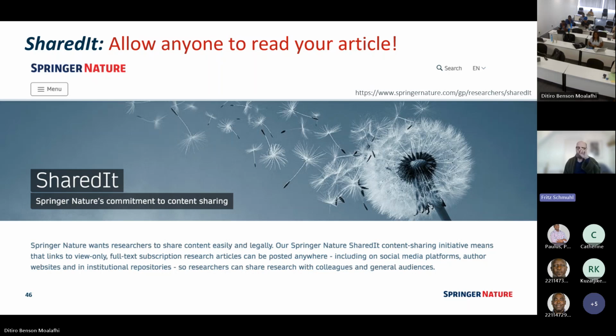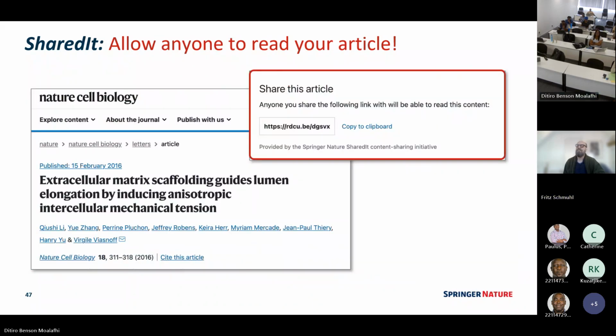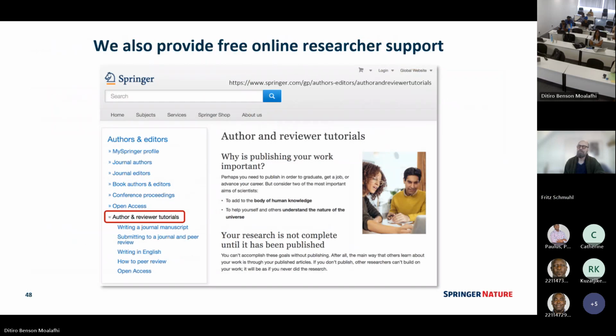So here you see, please go to the next slide. Here you can see the link that you get when your article is published, and it's also shown on the page. It's an abbreviated link that you can just copy, and you can paste it into social media. You can post it into an email. If you have a LinkedIn account, you can paste it there. It's a very nifty way of putting the news out there. If you can go to the next slide, please.